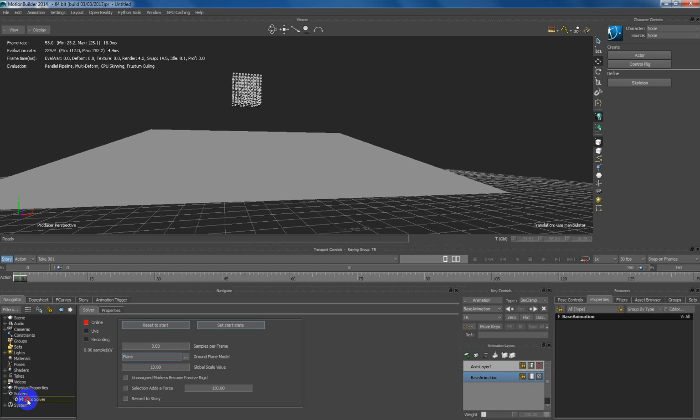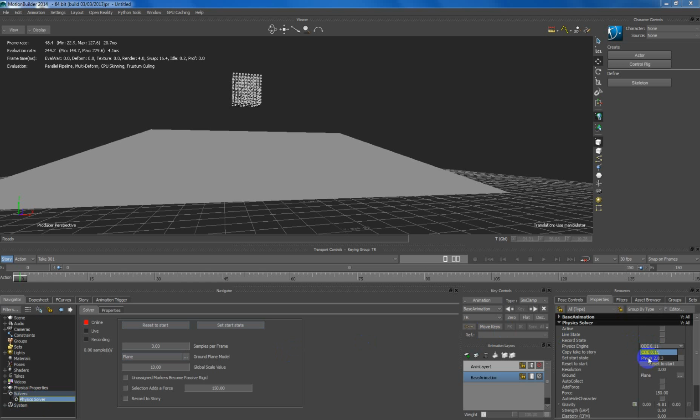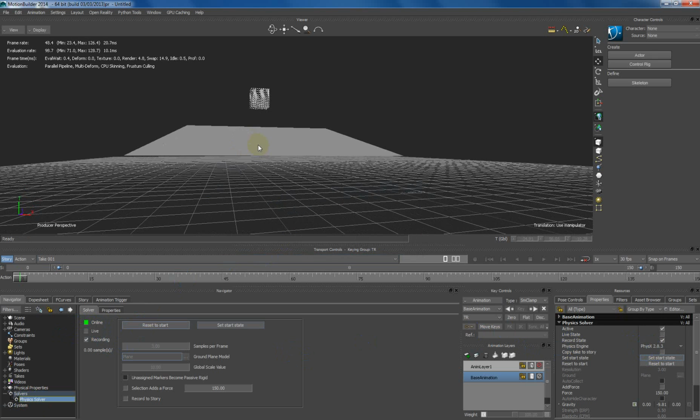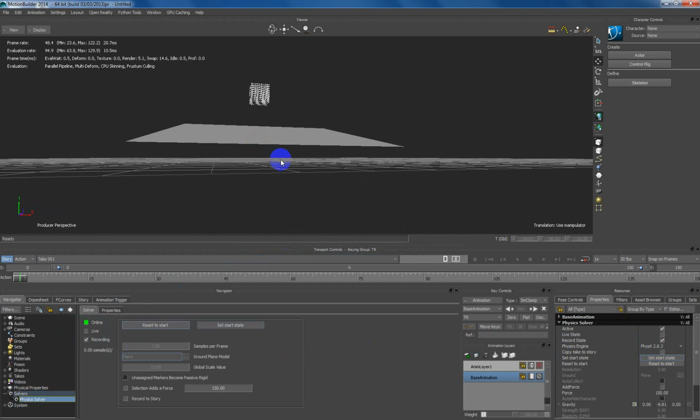So I'm going to solvers and switching to PhysX. So now I'm going to the triangle mesh. Okay. So here, probably in our physics calculations the ground is not taken into account. So maybe I need to simply remove it to have collision with the zero.